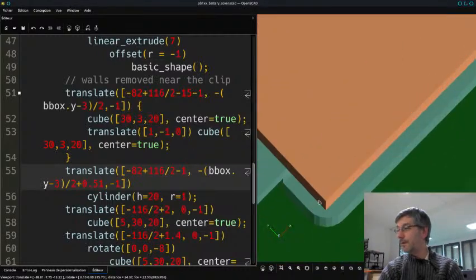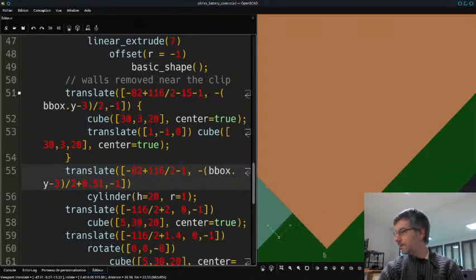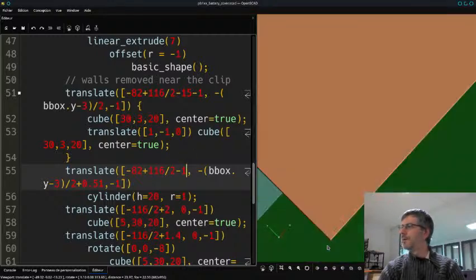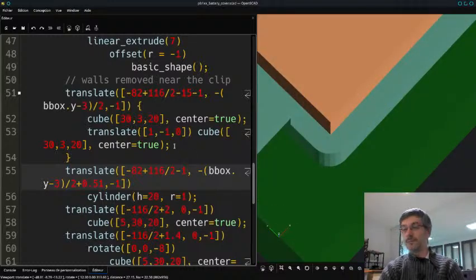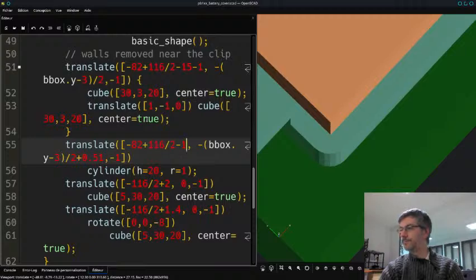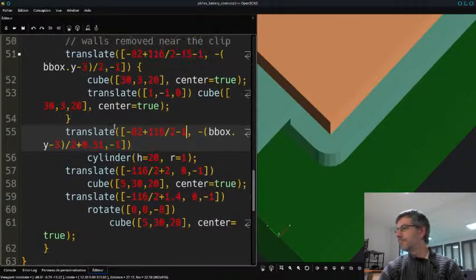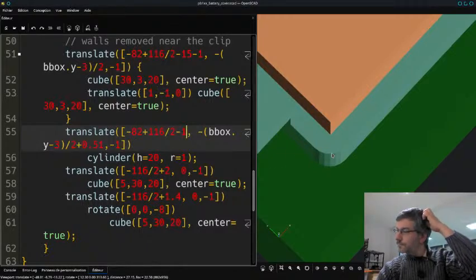And then here we want to probably, yeah, we can probably remove, we can do a difference inside a difference.